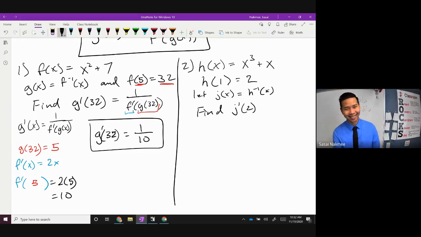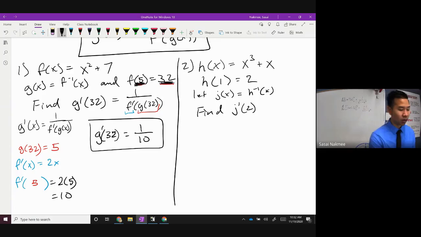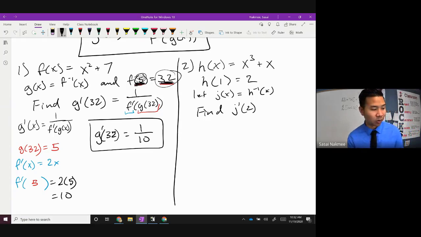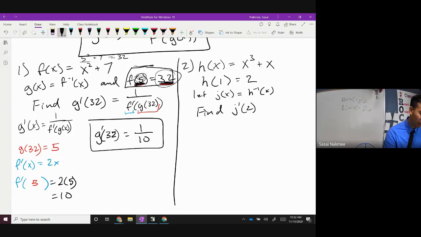Ta-da! I know, it's like, what, that's it? That's all you got to do? And yeah, that's pretty much the idea. You just need to find out what the inverse function originally started off with, right? If the inverse function is looking for 32, what was the number that got you that 32 in the original function to begin with? And you can actually see that if you plug this in. 5 squared plus 7 is actually equal to that 32. That's where this idea comes from. If you plugged 5 into x, you'd get 32. So if you plugged 32 into the inverse function, you get back 5 because it's the inverse.